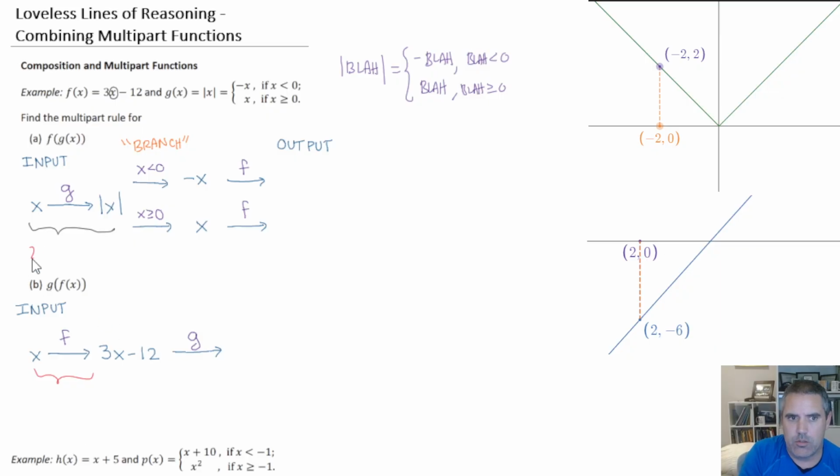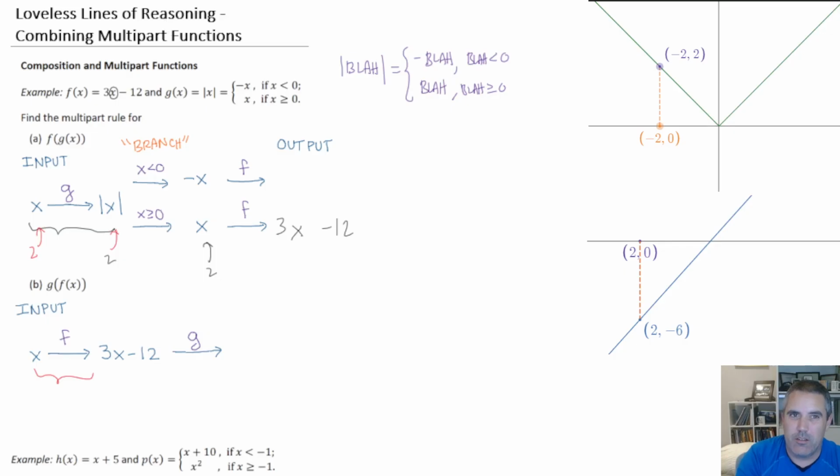If I plug in a 2 first and then do the absolute value of 2, I get a positive 2, and that's the picture you're seeing. When you plug in a negative 2, you get 2, that's the V shape. Then if I plug that 2 into the other function, which you can see down below, you can see the answer is negative 6. So what happened there is we did not flip. We just plugged in a 2. When you plug in the absolute value, you have to think about whether you flip or not. We didn't flip, and then we plug that into 3 times 2 minus 12, and that gives us negative 6. But that's exactly how you would find the rule for it. You just wouldn't call it a 2, you'd call it an x.